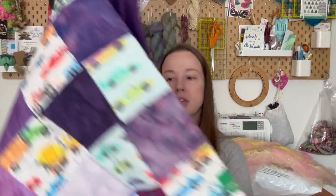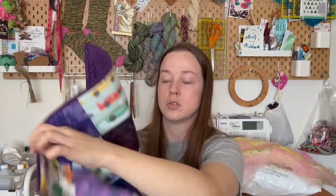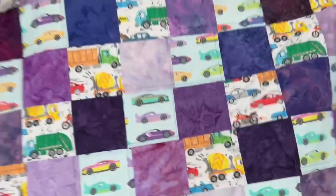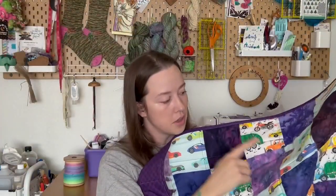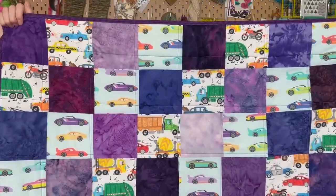And I used a charm pack. So these purple squares are a charm pack, and then the car squares, I think I bought a half yard or a yard of each of these car fabrics off of Spoonflower, because I was just having a hard time finding car fabrics that I actually thought were cute. So I bought these off Spoonflower, and then I just cut out 5-inch squares, and then I laid them all out and just sewed them into rows, and then sewed all the rows together.